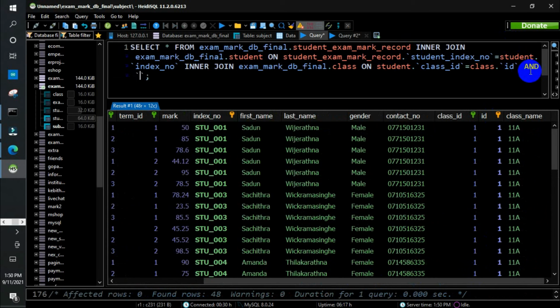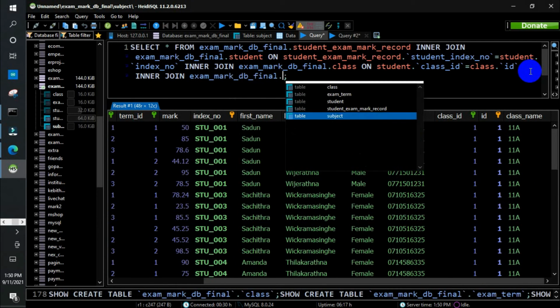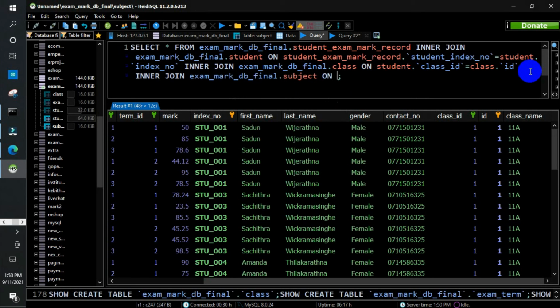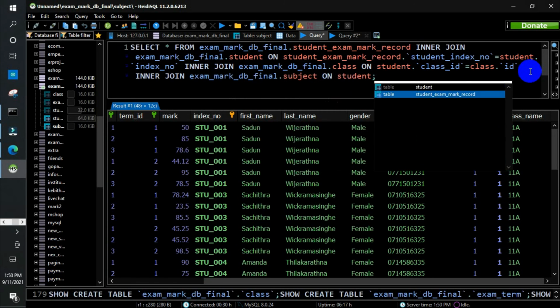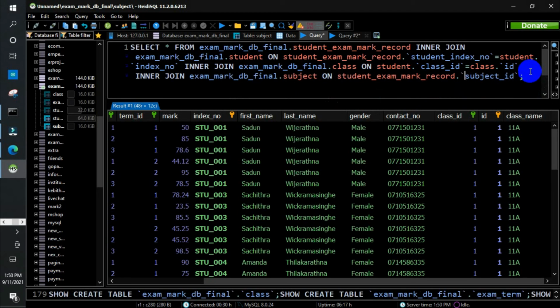Next, I'm going to join the subject table, and the condition is that the subject ID of the marks table should be equal to the subject ID of the subject table.